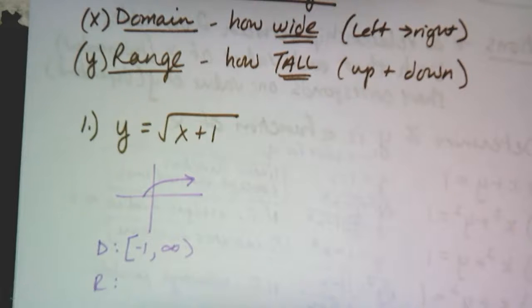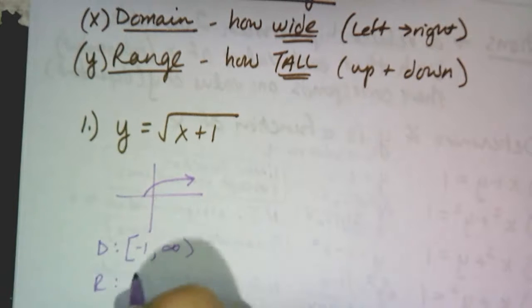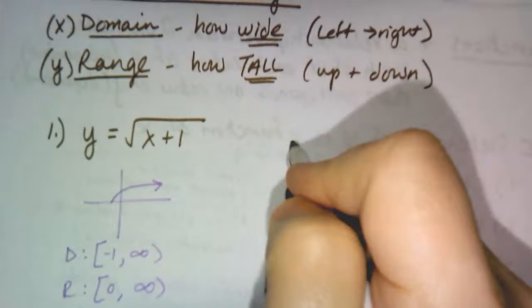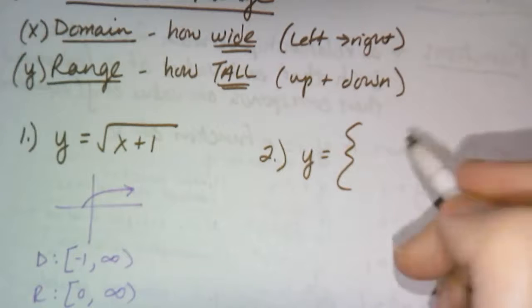The range would be how tall is this picture getting? And again, don't think it's leveling off. It's ever so slightly creeping up, creeping up, okay? But where does it start on the y? 0 to where? So there you go. Easy breezy. Let's do, though, for number 2, a good old-fashioned piecewise.